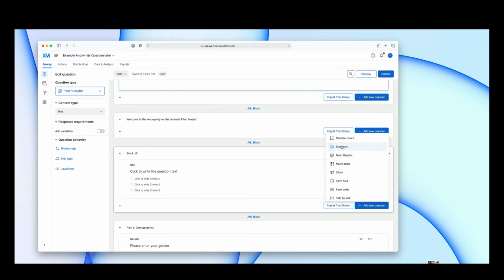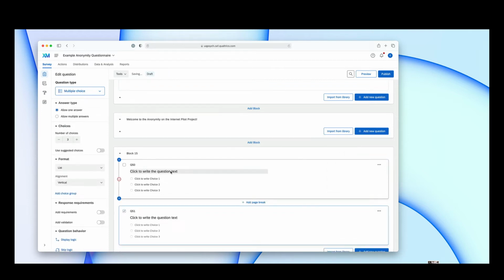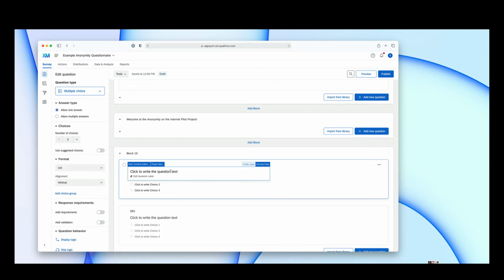Let's just say, for instance, I pick multiple choice, and you can see what I can do here is I can just say things like, what is better, cats or dogs?